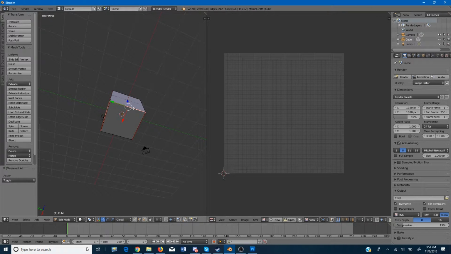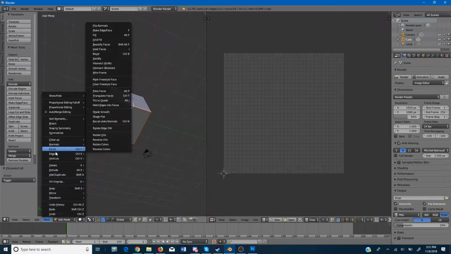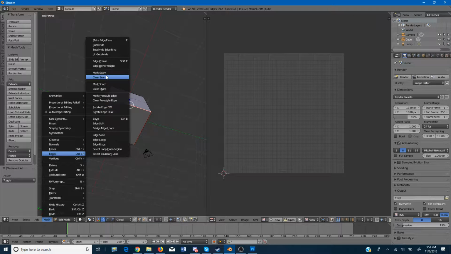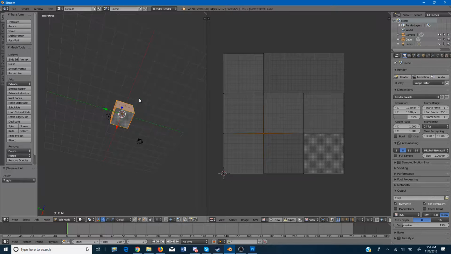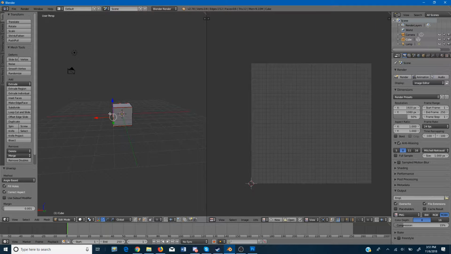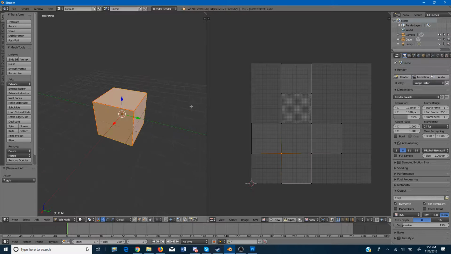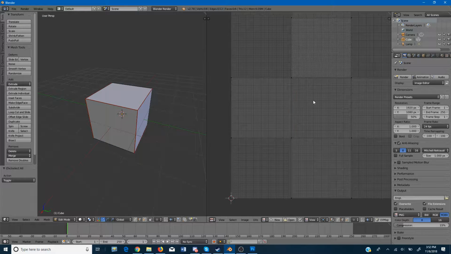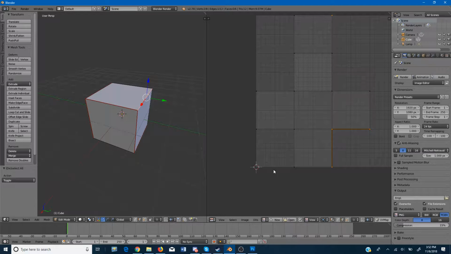I think I could even remove this seam. If you want to remove a seam, there's the option clear seam, and that just gets rid of it. And there you go. You get the classic unfolded cube. And you can also edit it however you like here.